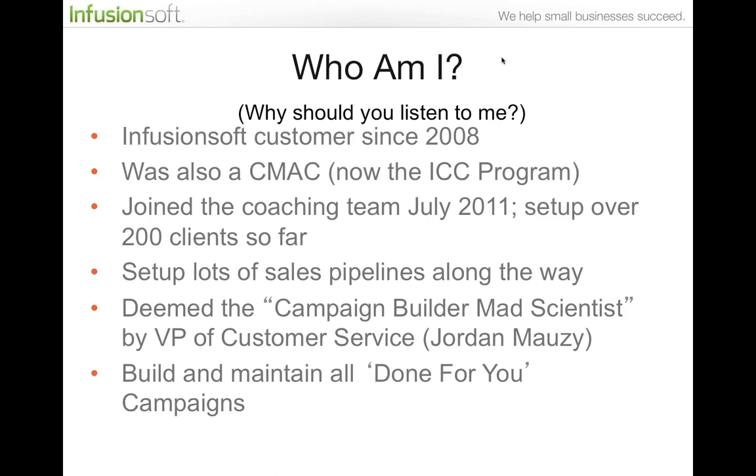And I'm going to address questions here. One person's asking if this is a redo of my talk at InfusionCon. This is not a redo. There are some similar topics, but the talk at InfusionCon was focused primarily on the basics of why you need to set up a pipeline, here's how to do it, all that stuff. I'm assuming that you've already bought into the fact that you need to be using opportunities, and we're going to be talking about automation because that's really the last thing that you do.